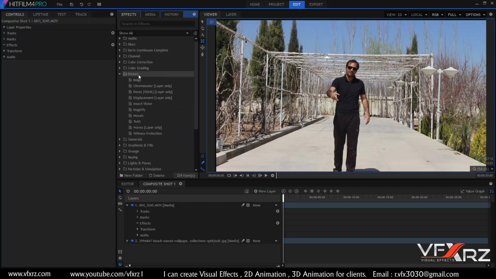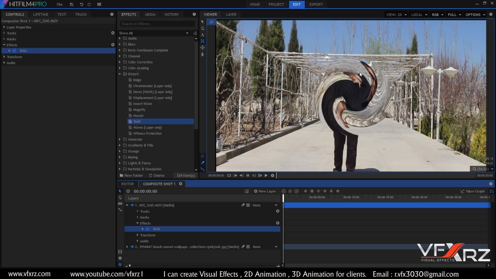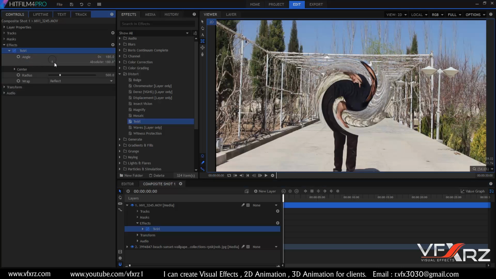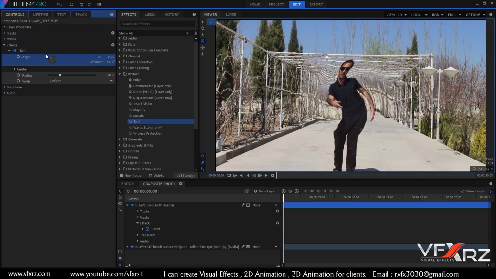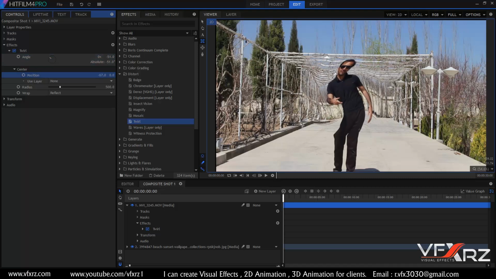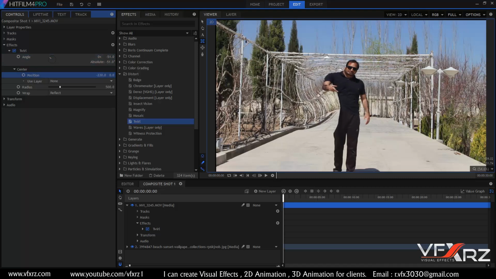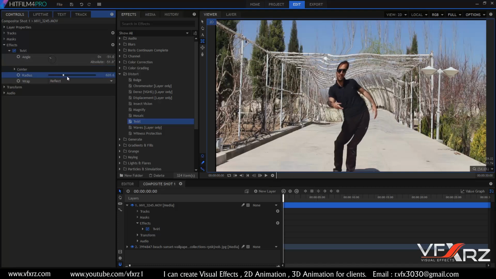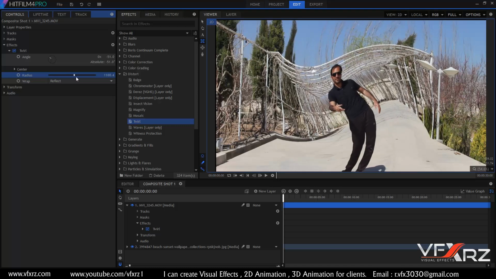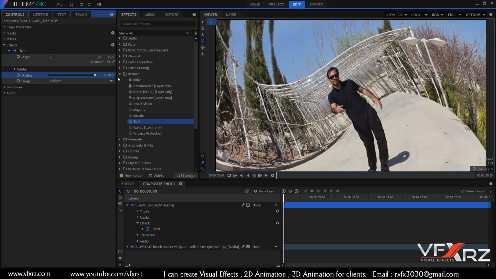And next is distort. With distort, for example, drag and drop this tool on your footage, as you can see, it changes your footage like this, and here you can change this angle, and with this option you can change the center of this effect, and in radius you can change radius like this.